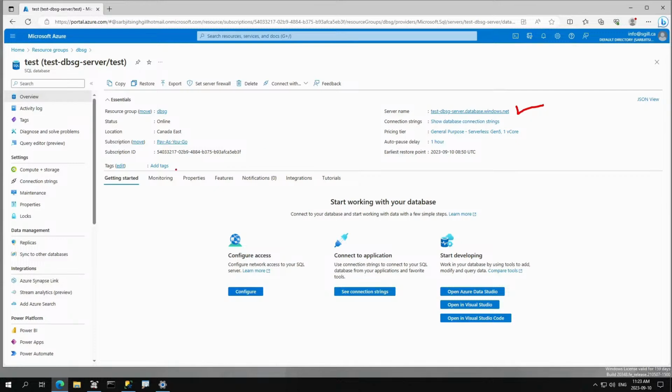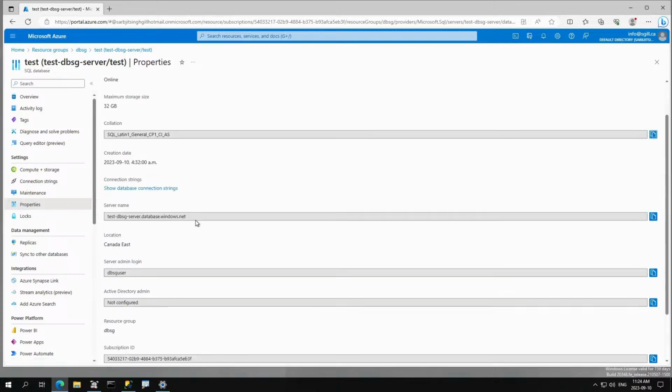And then what else you need is, going to properties, you will need the user ID. The server name is here, and if you go to properties, these things are required. See, these two things are required.